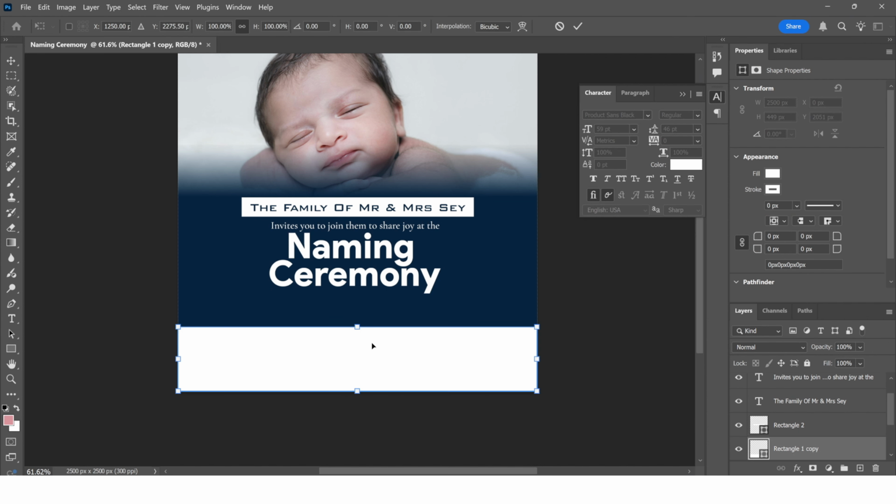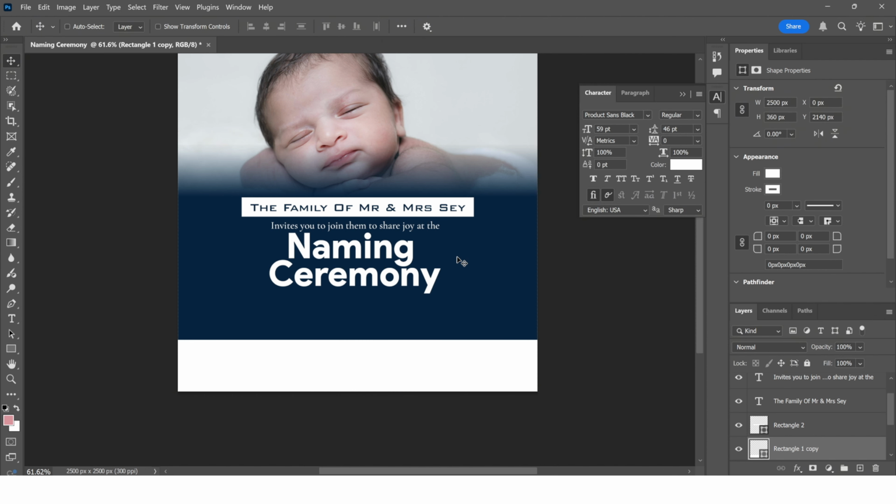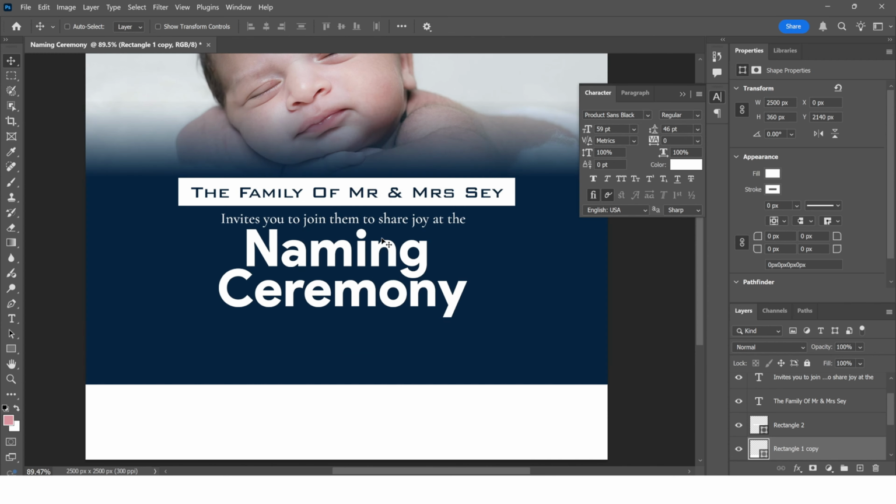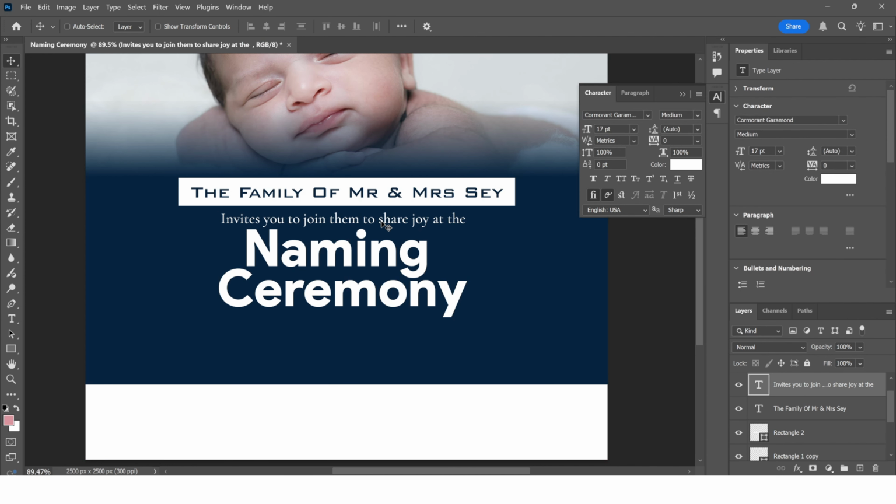Ctrl T to transform. I'll press and hold Shift on the keyboard, click this side and drag it down a bit to have this space minimized. I'll commit now, and let me copy this one here. I'll do the same thing to select it. Press and hold Ctrl and click, press and hold Alt to drag it to duplicate, and I'll press Shift now whilst I still have the Alt pressed on the keyboard to drag it down perfectly aligned. I'll release them now.